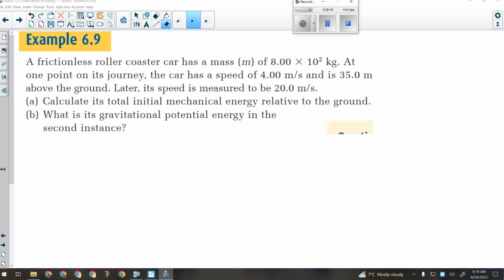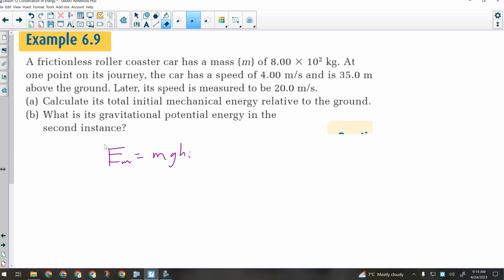So if we're being asked to calculate the total mechanical energy, okay, it says initial here. Does it need to say initial? It could just say, what's the total mechanical energy? Because that value is not going to change. Okay, so initially at least we have enough information to do it, right? So we can just go, okay, mechanical energy equals m times g times h initial, our initial potential, plus our initial kinetic, 1/2 m vi squared, right?